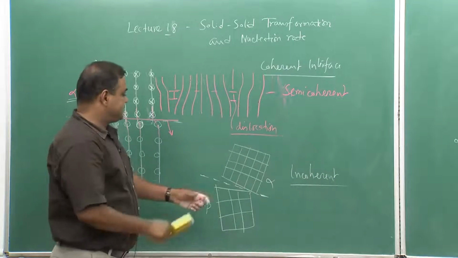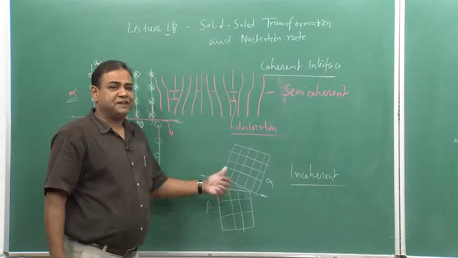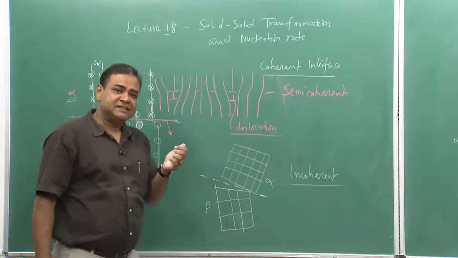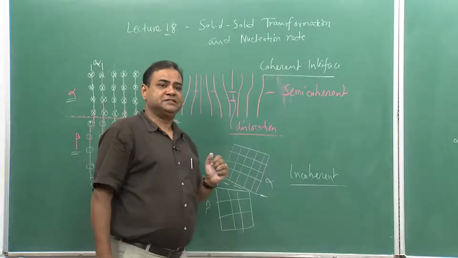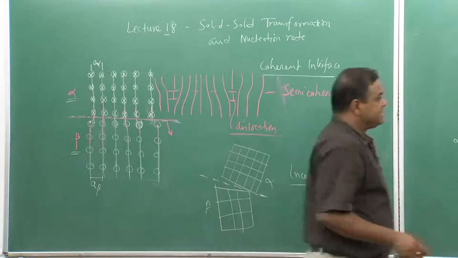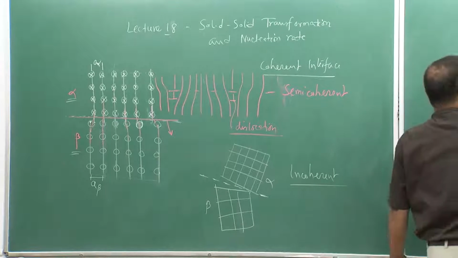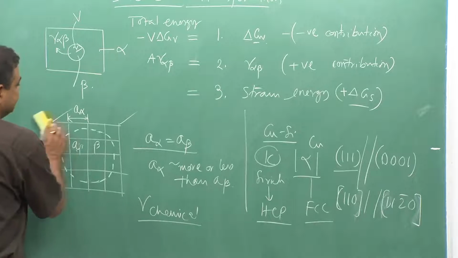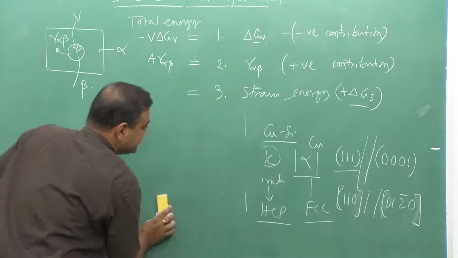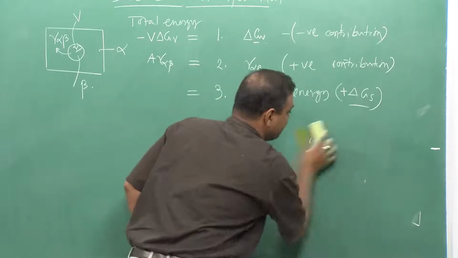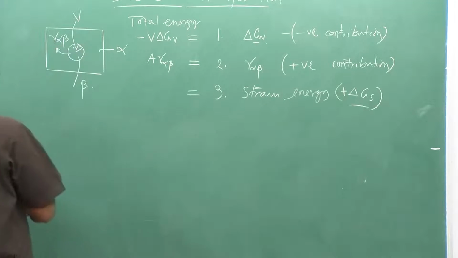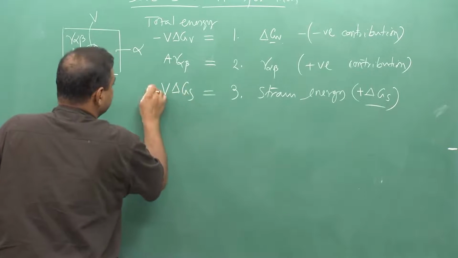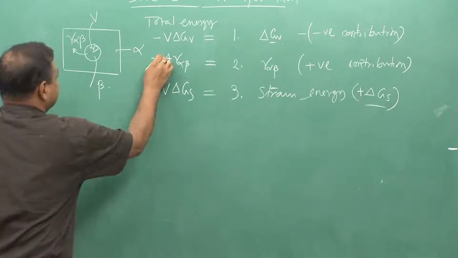Now, it is pretty clear that here the energy of the interface would be very high, here it will be in between, and here it will be the lowest, but still there would be the existence of strain energy, and this strain energy is coming into the picture because here we are considering solid-solid transformation. And once we know that, the procedure is exactly similar to what we followed in the case of liquid-solid transformation. That time this would be the energy. So, this is again the volume term delta Gs, which is positive. This is also positive.